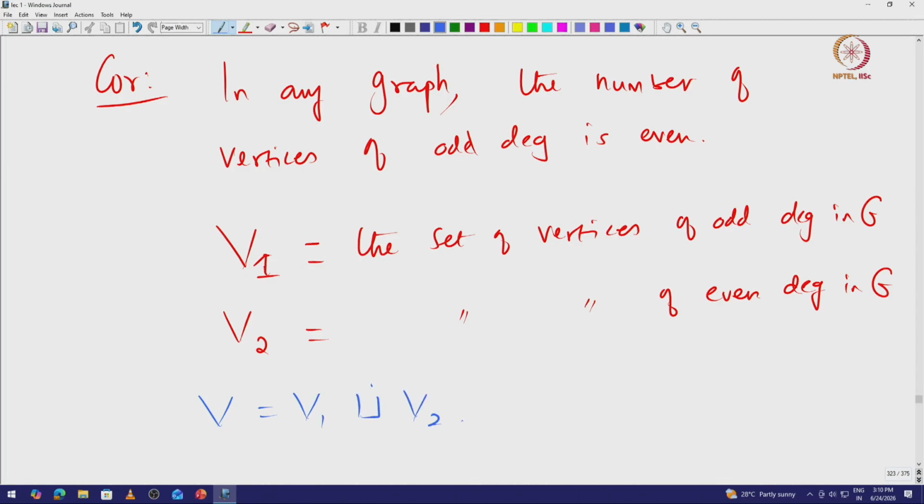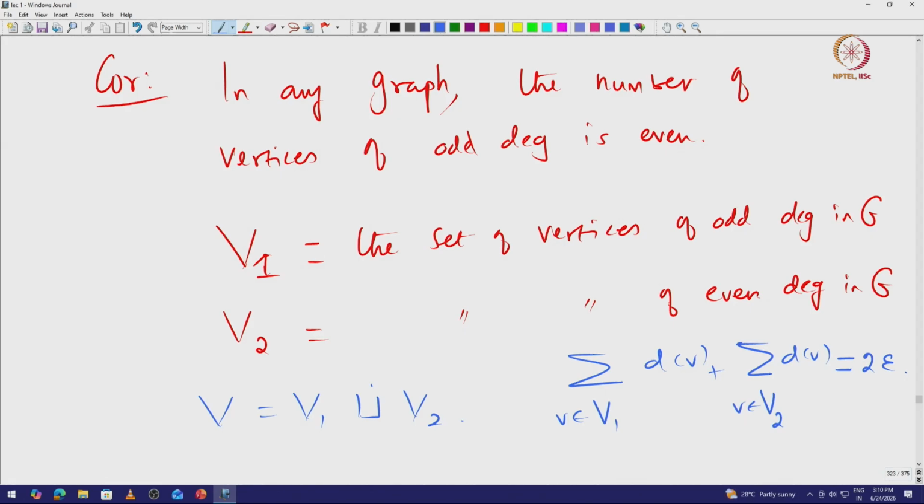So in particular the degree sum can be rewritten as follows: the summation of d(v) for v in V1 plus the summation of d(v) for v in V2. This is exactly equal to twice the number of edges.